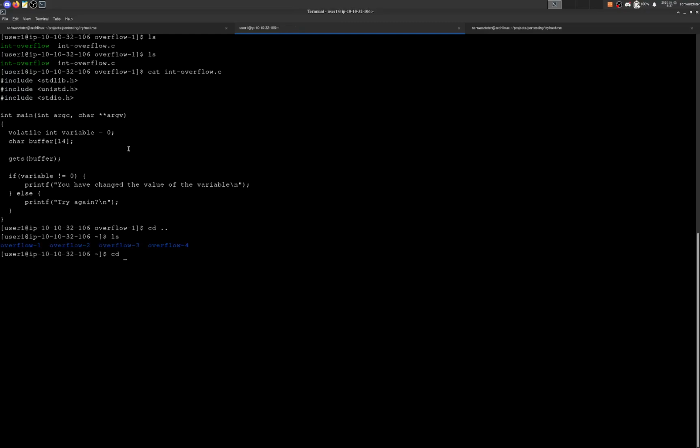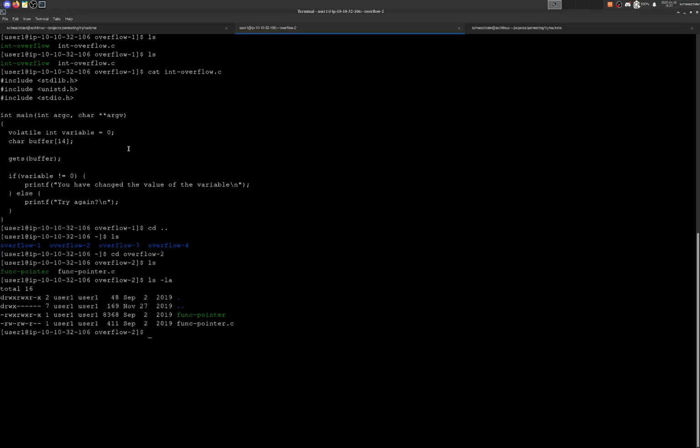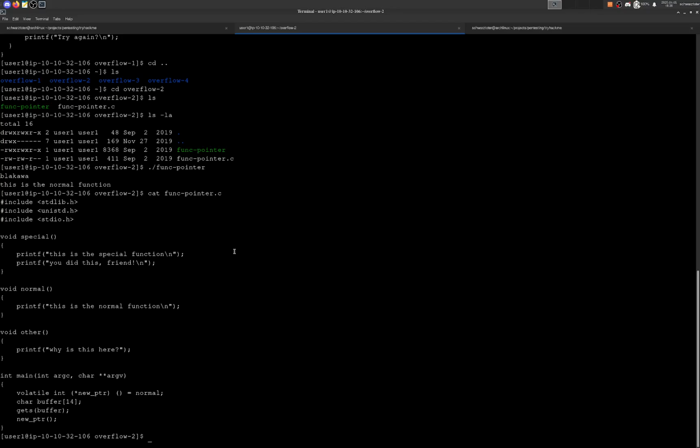So we can just hop out of here. All right. I don't think this is really anything too wild. Gonna run it and see what happens. This is the normal function. Okay, why is my desk wiggling all around? What the heck? It's because I moved this chair. Okay, there we go.